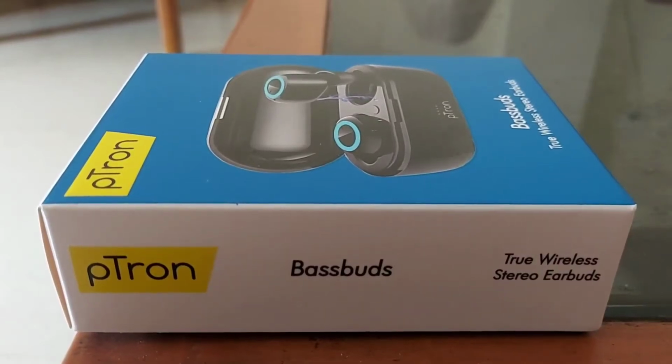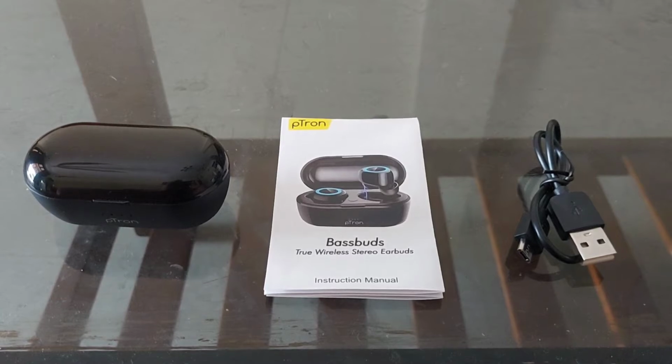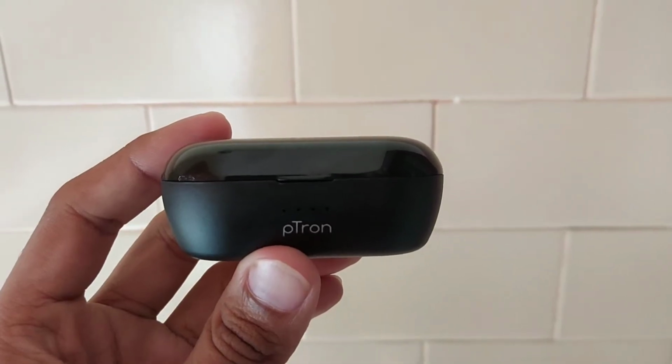Let's dive into it. This is what comes inside the box. The case, charging cable, and an instruction manual. Looks of the case. This is what the case looks like. It is made up of plastic.